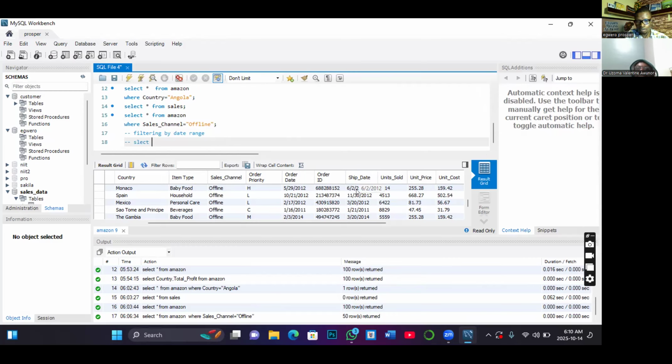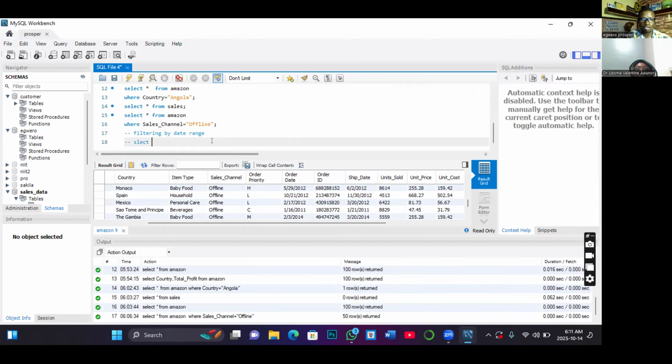Order date has an underscore. Yes, it does. Both have underscores anyway. Okay, let me use this one. Thank God I have this one.